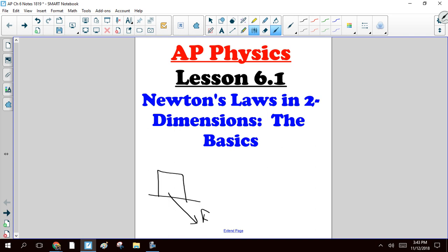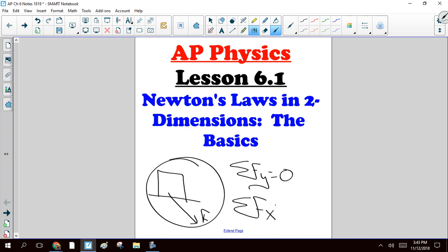The big distinction is this. When we did these types of problems in the past, what we've always found was that, for example, in this one, your net force vertically is 0, so you really only had to worry about your net force horizontally, right? And similarly, we had other problems where all of your motion would be vertical, and your horizontal forces would cancel out, or whatever. This time, we're going to be dealing with problems where you've got to worry about your forces in 2 dimensions, and you might have a net force both vertically and horizontally, okay? But it doesn't actually make it that much harder, all right?